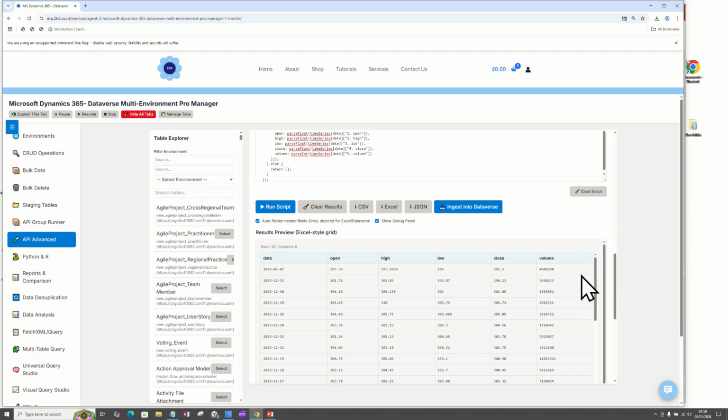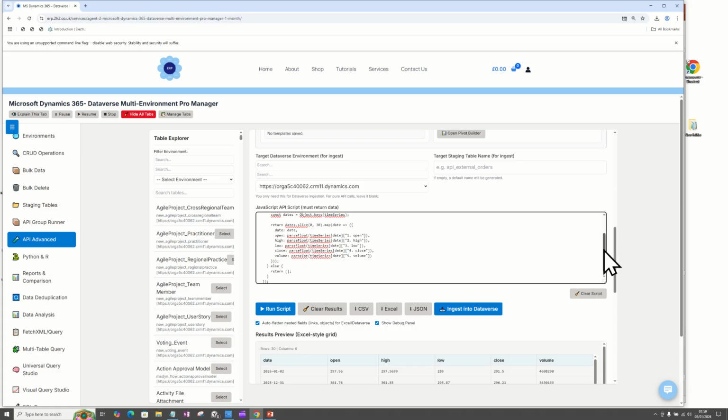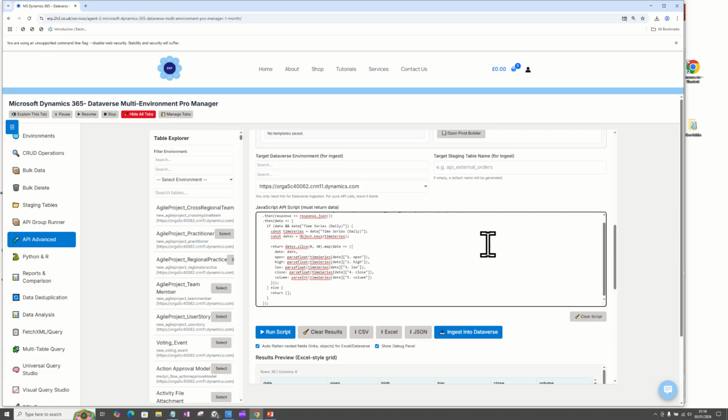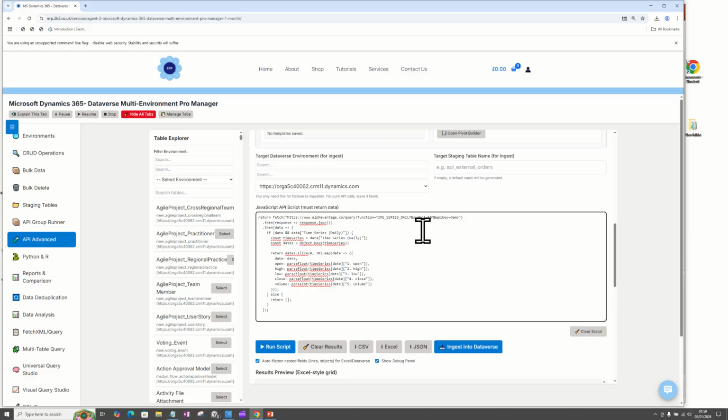Like I said before, the next step after getting the data from the source is using just our simple script here, which you can do through any AI you have, or you can copy this code simply how it is here and just put in the API URL here, and it will work fine.